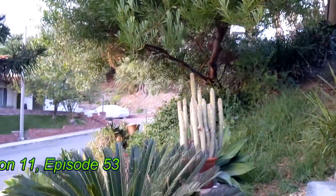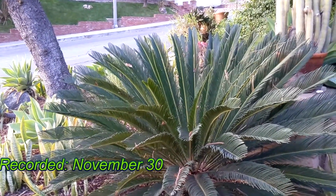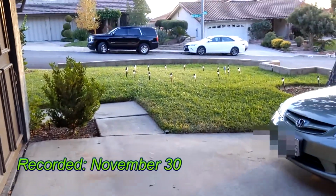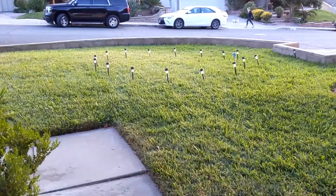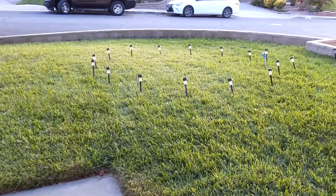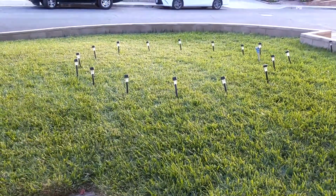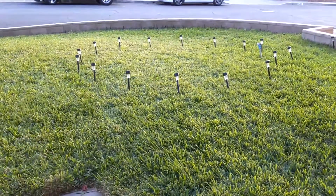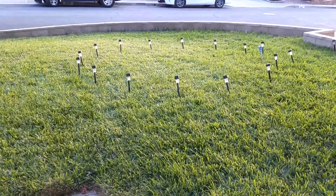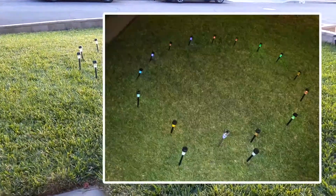Now, not a whole lot has happened up around this side, but there has been another little change. I've been playing with my lights. This is the current configuration. I'll try to remember to take a picture tonight and then post it up here after the lights have come on and let you see what I was intending.